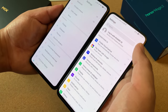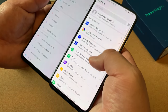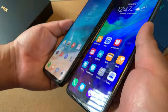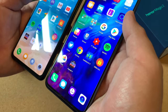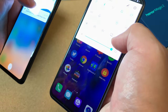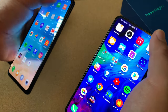They have this kind of slightly, I guess the Xiaomi has a little bit more of a pink color, whereas the Honor Magic 2 has more of a slightly yellower tinge here. But I think in terms of viewing angles, you see them there. The panel is great on both of these phones. Now, maybe it's just the way that it has been implemented. Maybe it's just the brightness of it. I think Honor Magic 2 gets a little bit brighter, but it's a toss-up. In fact, both phones you see there are extremely bright in regular use.